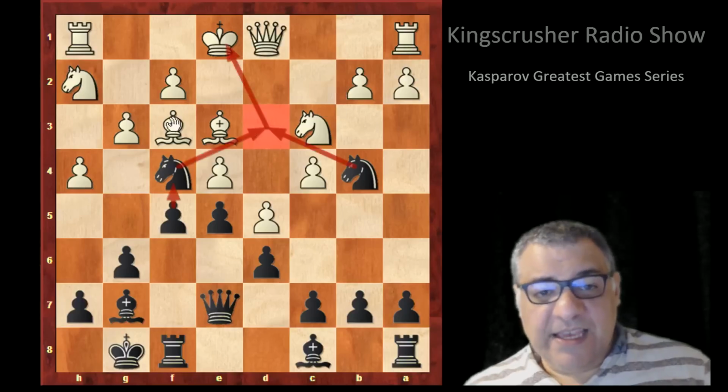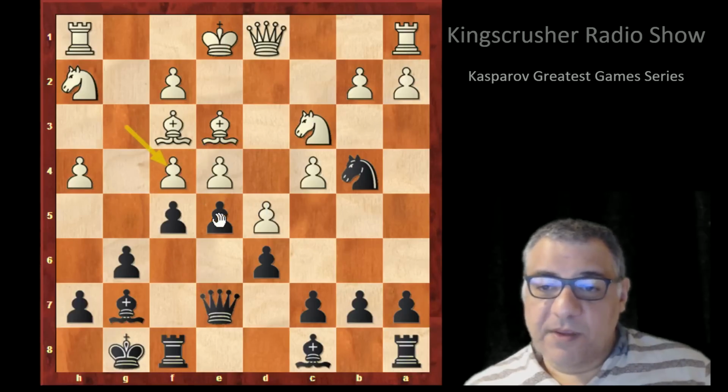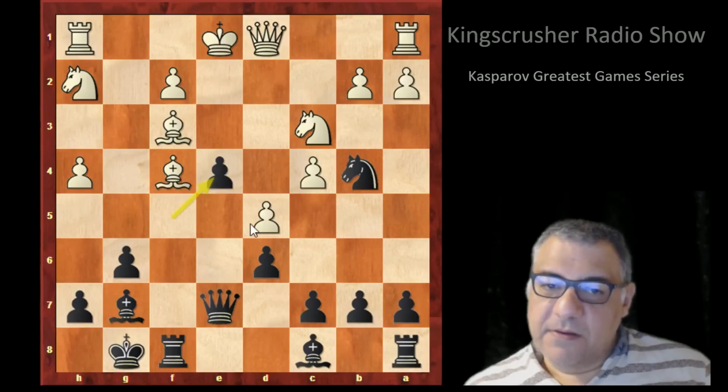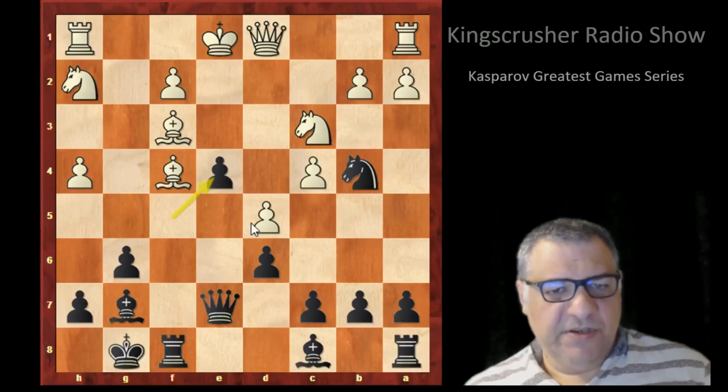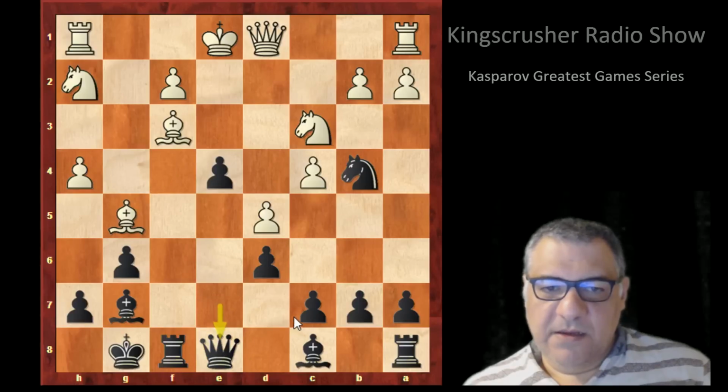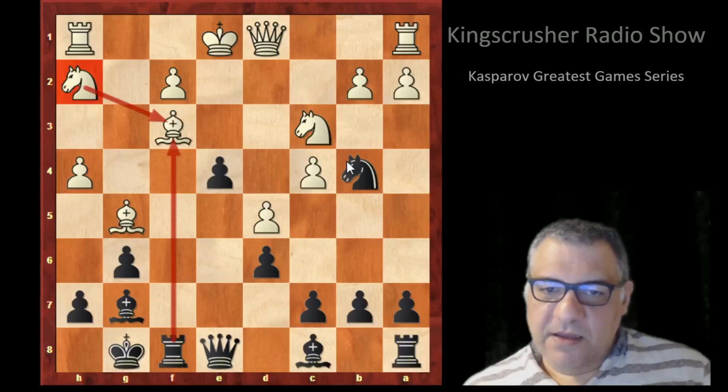If he did take on f4, e takes f4, bishop takes, f takes, and this is a tricky position, because remember we're hitting this bishop as well, right? So say here, queen e8. Now this is protecting that, right? So let's carry on here.